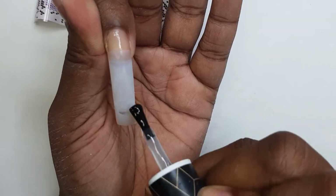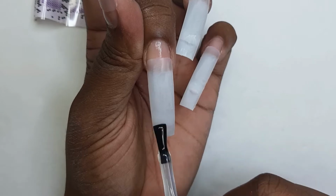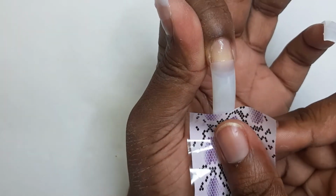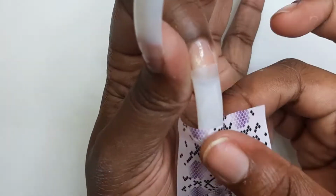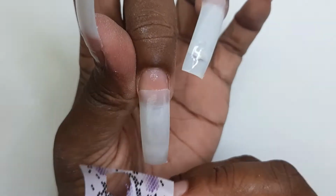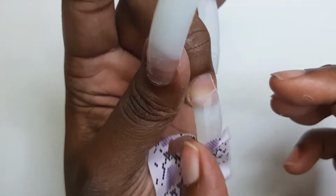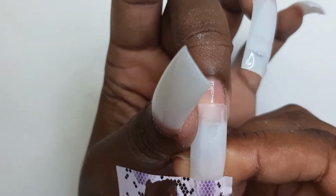So I'll add this foil gel to each of these nails except for the pinky, and I'll cure for 60 seconds. So after the gel is cured, I will then go in with the foil and add it to the tip of these nails. So you don't have to be super perfect with this part, because at the end of the day they're going to be covered by acrylic, so you don't have to be perfect at all.